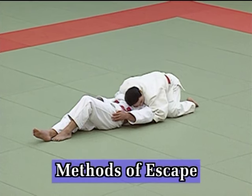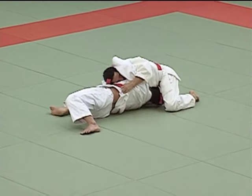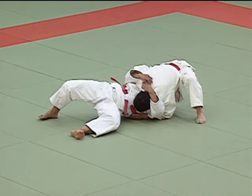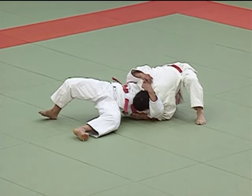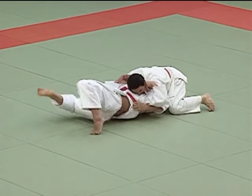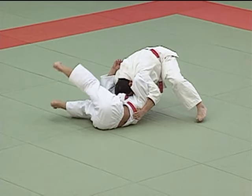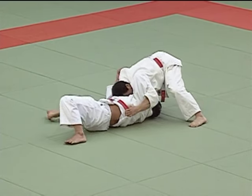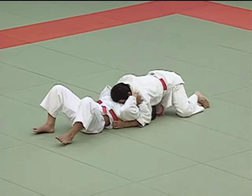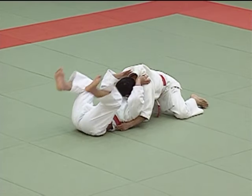The uke attempts to escape the hold, first by wrapping his arm around the torii's neck to push his head to the side. He then tries inserting his left hand under the torii's arm to twist to the side. Finally, he tries pushing the torii's shoulders up with both hands, slipping his knees between their bodies.